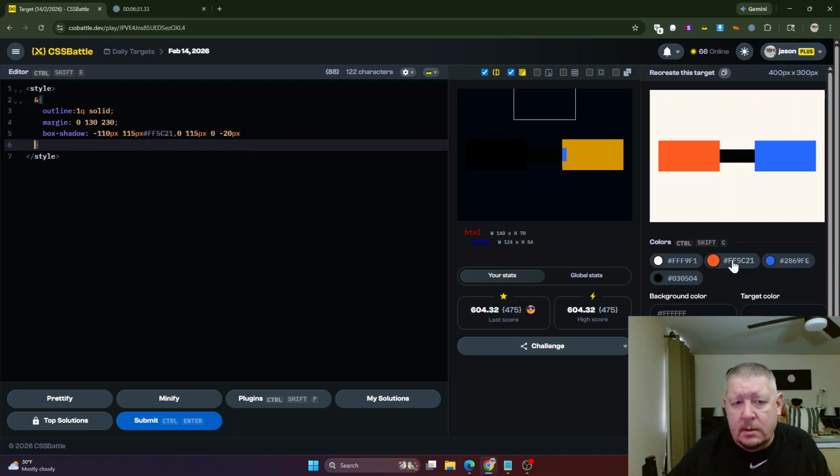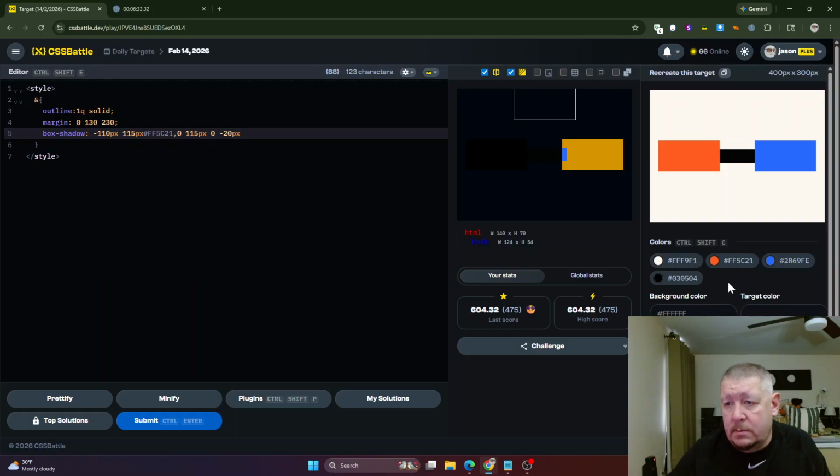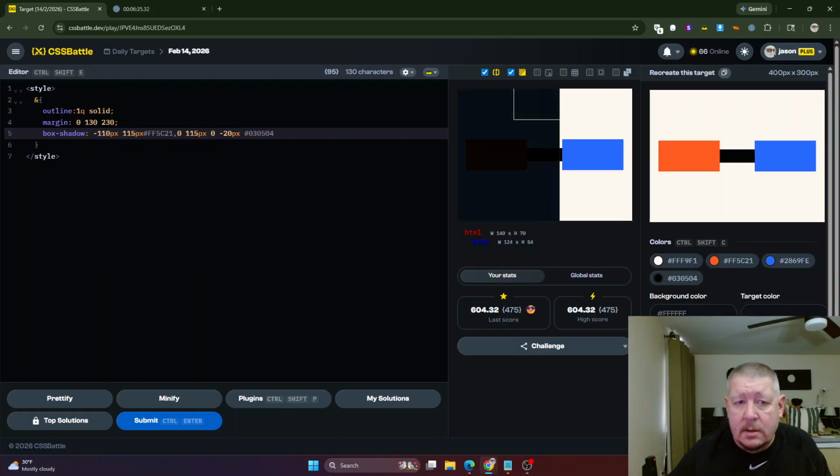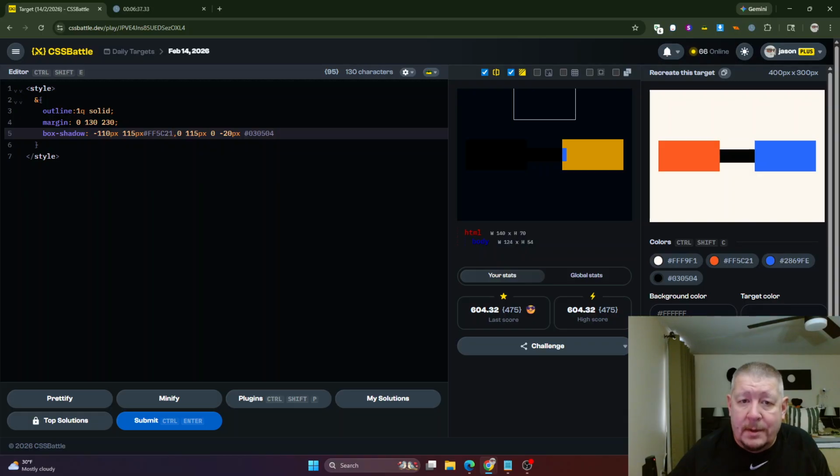We have to give it the right color, which is going to be not quite black. And then on top of that, I'm going to put a semicolon there. On top of that, we're going to have one that goes 110, 115, and blue, comma. That makes that.